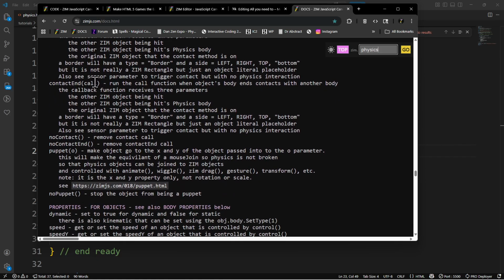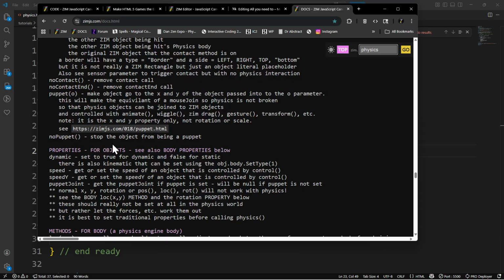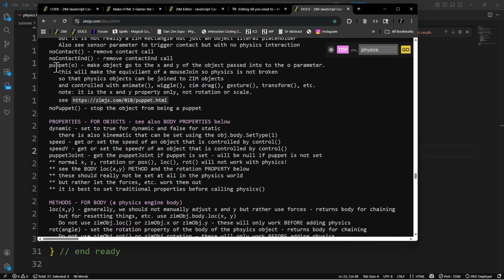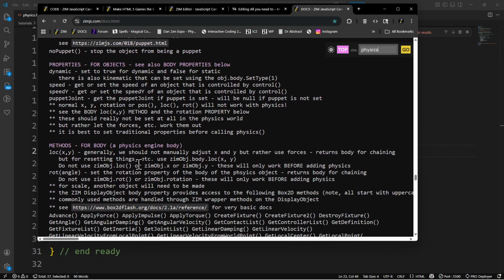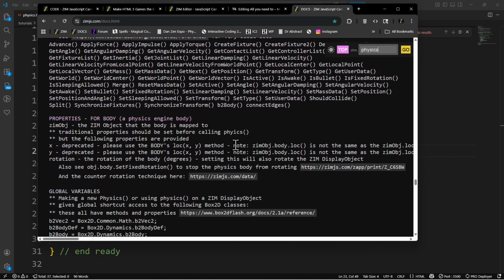Contact end is when it stops contacting, but no contact is no longer check for contact. And then there's this new one called puppet, no puppet, where you can control physics objects using Zim animations or Zim objects. And then properties for those. Okay, so that's all there.